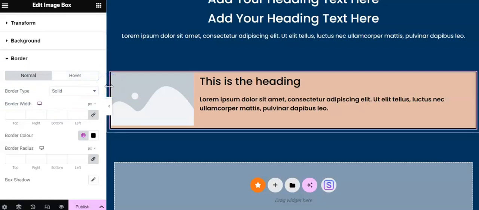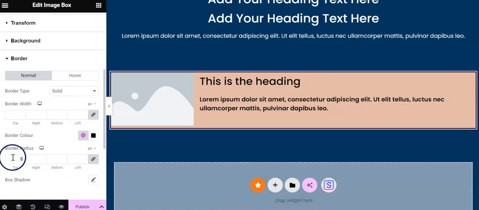Now what I want to do is also do a few things. I want to add a radius. So a radius is going to make this button, give it kind of like a shape so it doesn't look like just a box. So if we go to radius, there's a few things to be aware of with these sections. Anytime you have this highlighted in gray, it means that all the values are linked together.